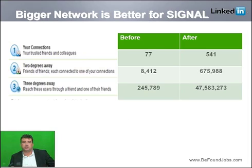LinkedIn only works across 3 levels of your network. For those of you that are new on LinkedIn, this is a real important concept for you to understand. On LinkedIn, you get access to your connections, plus everyone who's in their network, plus everyone who's in their network, 3 levels deep. And so with Signal, you're not able to search through all the conversations that are taking place on LinkedIn. You're only able to search through your network's conversations.